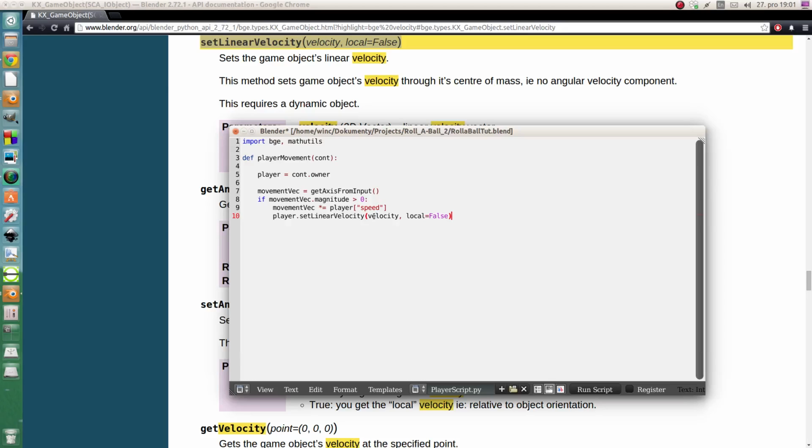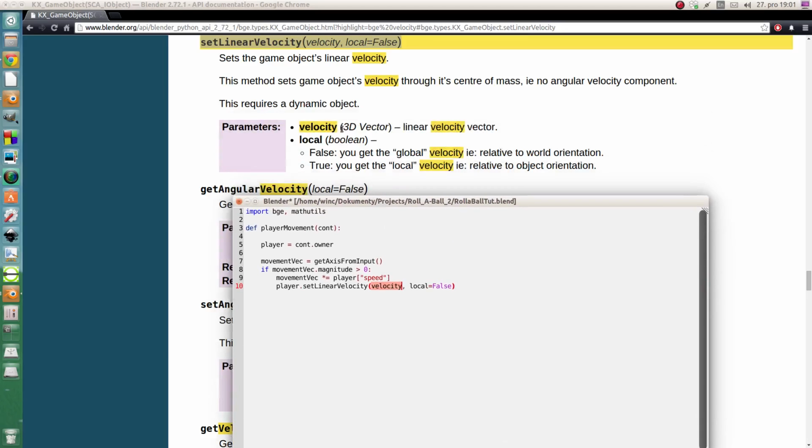And this magic box wants from us the vector for velocity, a 3D vector, and local true or false for global or local velocity. Well, we already have our vector, the movement vector, and we want this to be false to always work with global velocity.